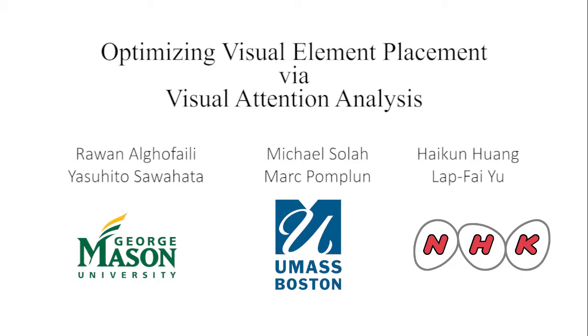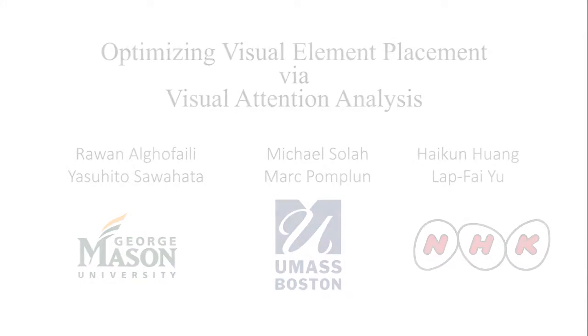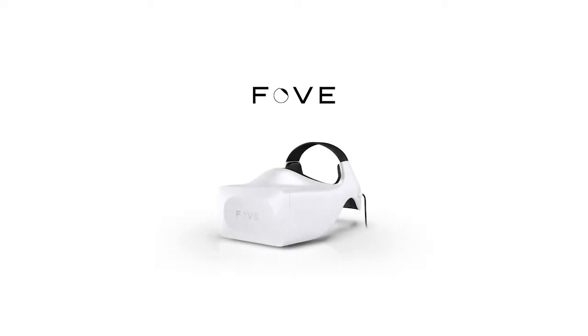We present an approach to predict visual attention of elements and automatically place them in a 3D environment while maximizing the overall visual attention received. Virtual reality headsets like the Fove include eye tracking capabilities. This is very useful in more efficiently designing visual attention experiments. Predicting the gaze duration of an object gives us the ability to quantify visual attention.